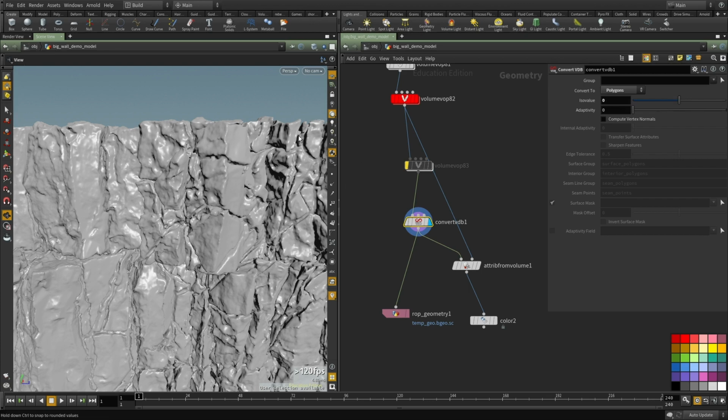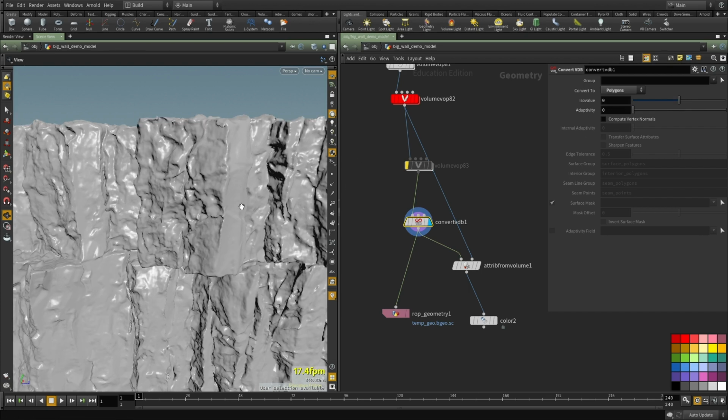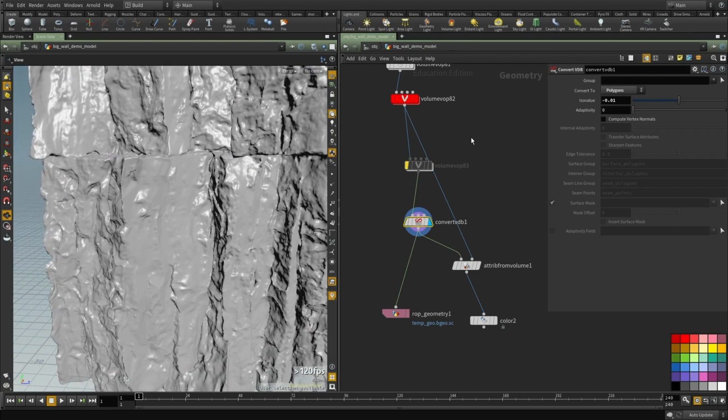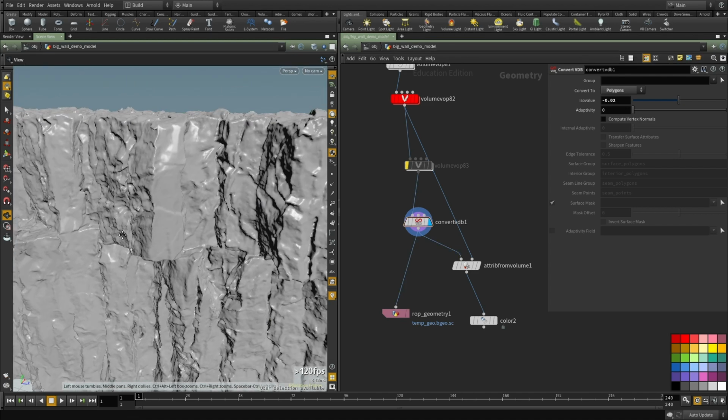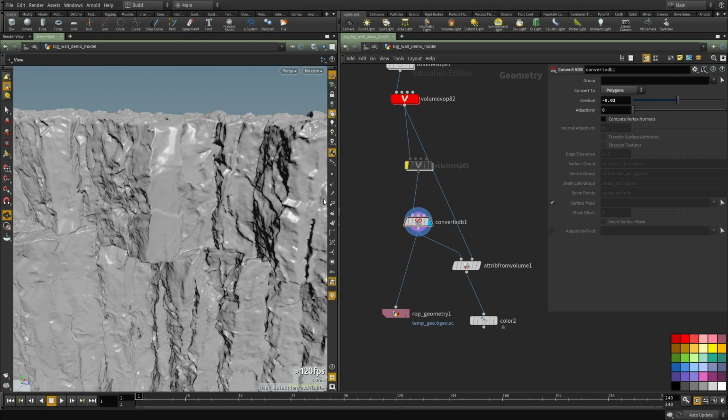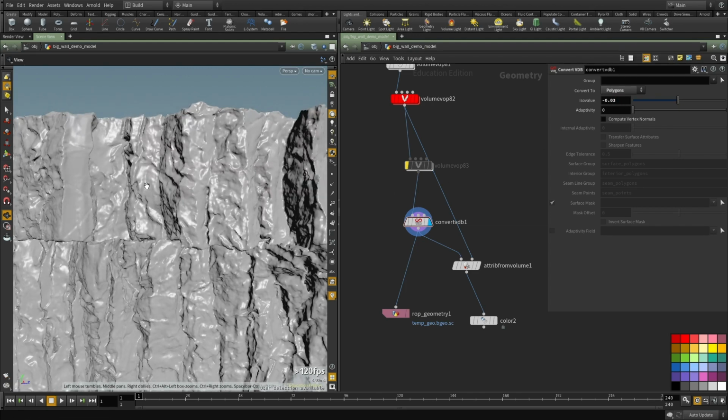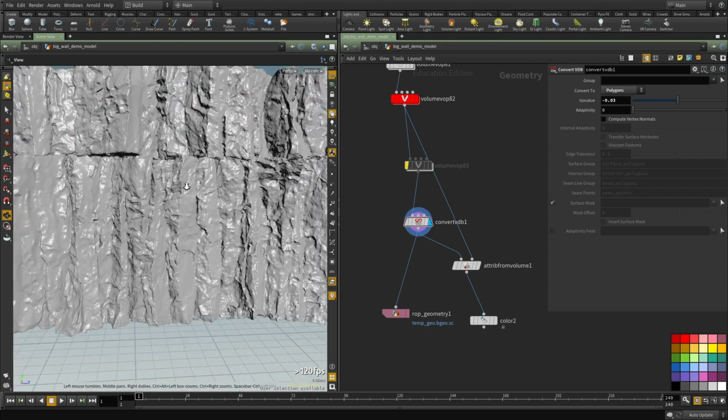Now let's find a good value for this where we can see just a tiny bit of the cracks. And see this push in? That's when we did the change in terms of depth for the pieces. 0.2. Starts to creep in more. Let's try 0.3. Yeah, I think 0.3 is good.